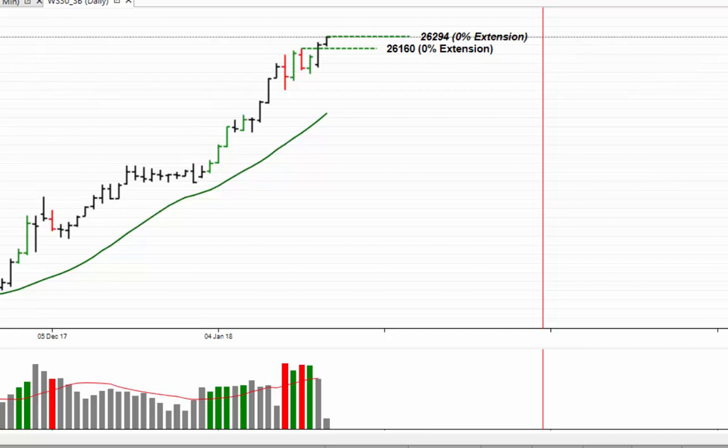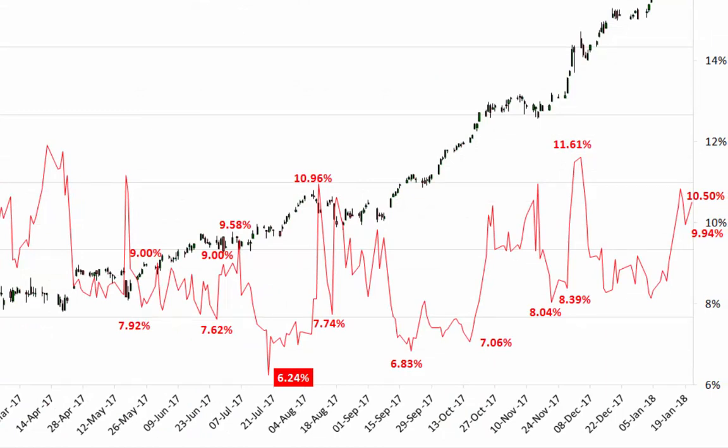Right, let's have a look at the implied volatility. So the implied actually up yesterday from 994 to 1050, given that the market went up as well, which is, again, we've switched back to that sort of divergence at the moment, and slightly a bit of a concern. Maybe there's some nervousness around because of how far the market's moved.